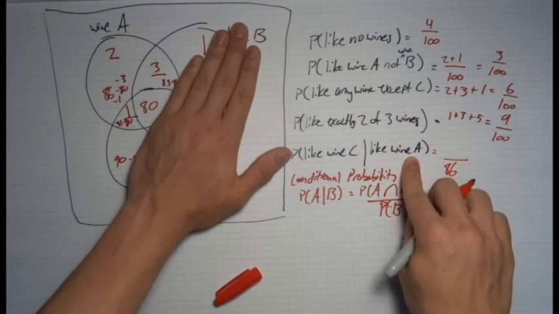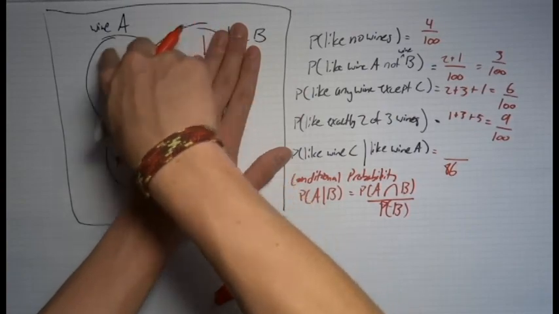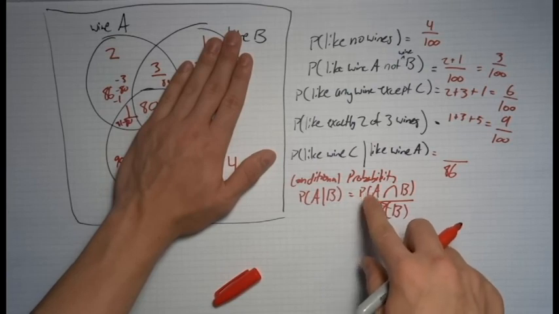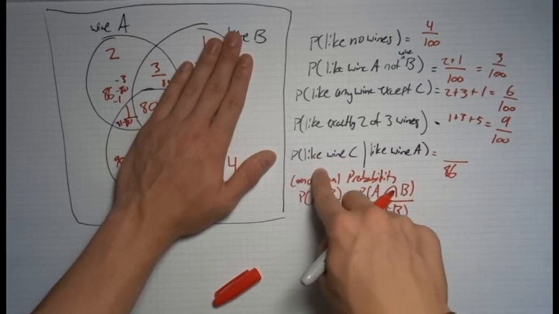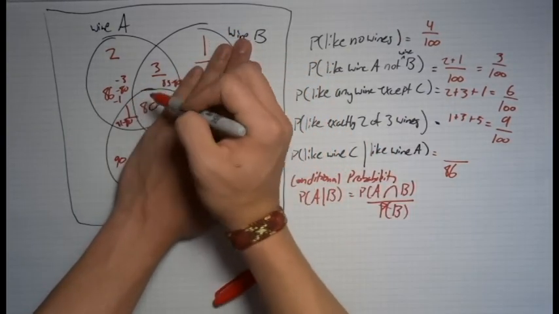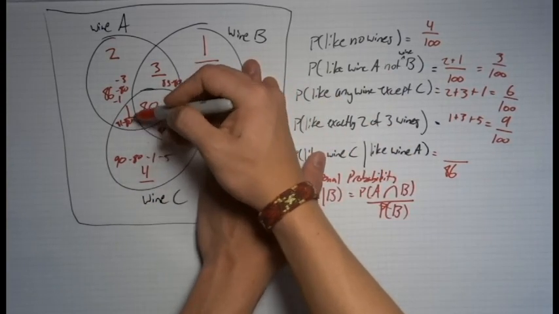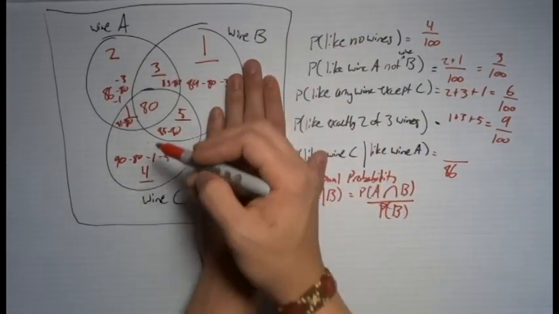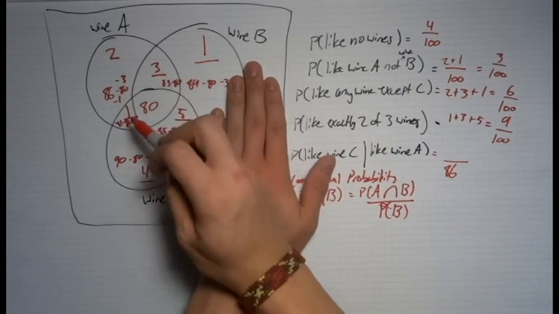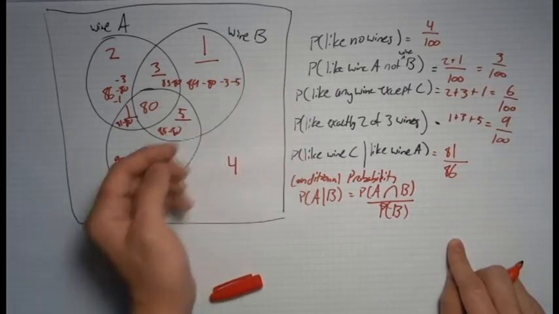Again, given they like wine A, no matter what, we're picking someone that likes wine A, right? So we can ignore everyone that doesn't like wine A. That's our denominator. The probability that they like A and C: if they like wine A and C, that's going to be these 80 people plus this one person right here, because they like both wine A and C. These people like A, B, and C, which means that they like A and C. And also this one person right here, who likes only A and C. This gives us our 81 people in the numerator, and that's going to be our answer.